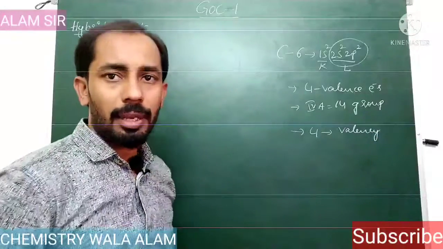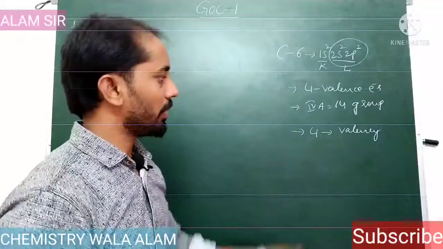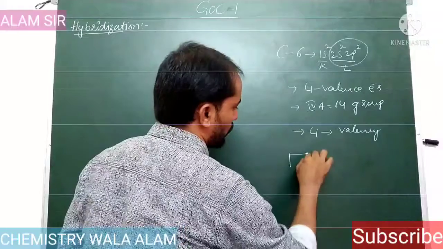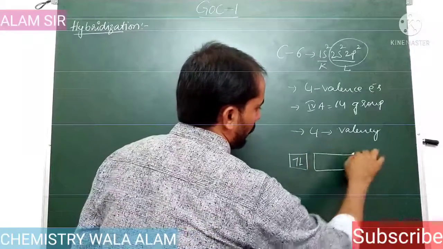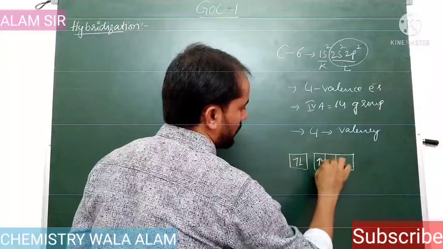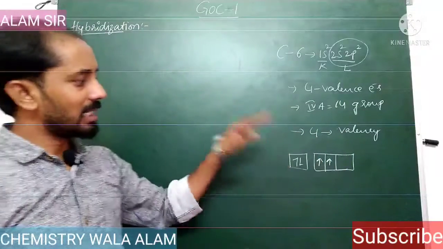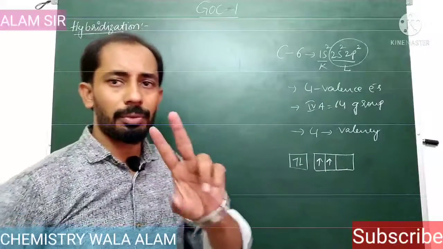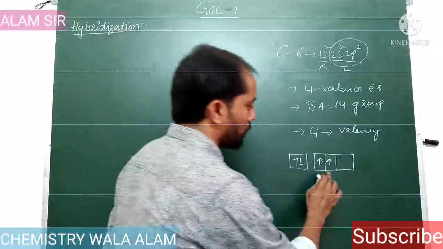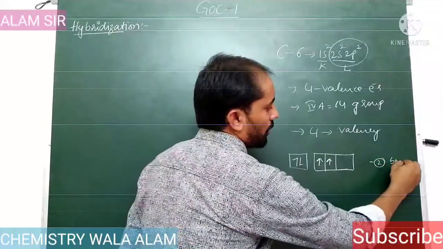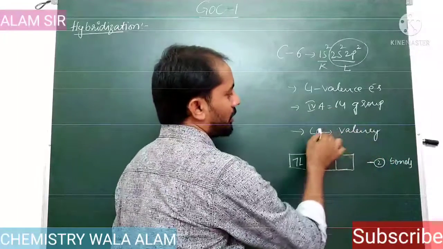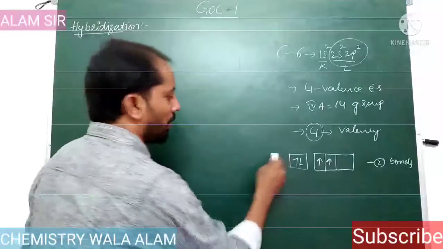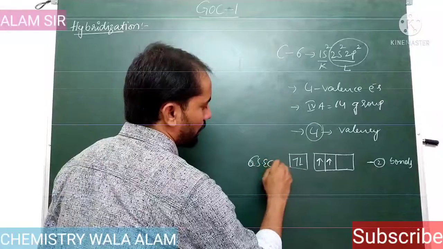Valency can be defined as the combining capacity of an element. So valency is 4. But by seeing the electronic configuration, 2s2 means 2 electrons and the p orbital has 2 electrons in the p subshell. So it is expected to have 2 valence electrons, and if it has 2 valence electrons, it must form 2 bonds. Only 2 bonds must be formed, but practically it is forming 4 bonds. Then what is the reason behind this? This is called the ground state electronic configuration.